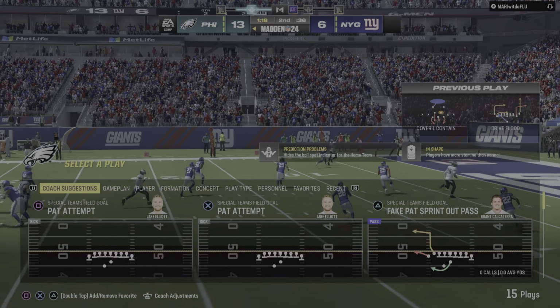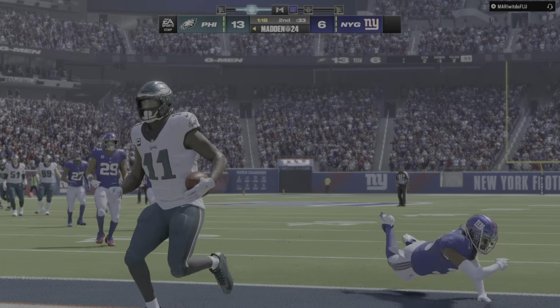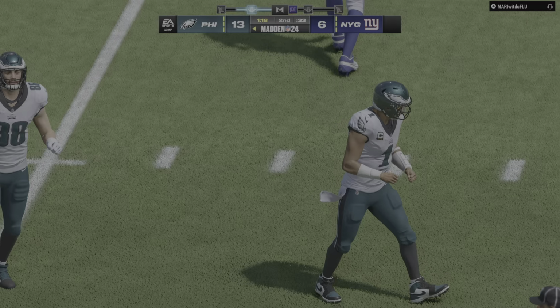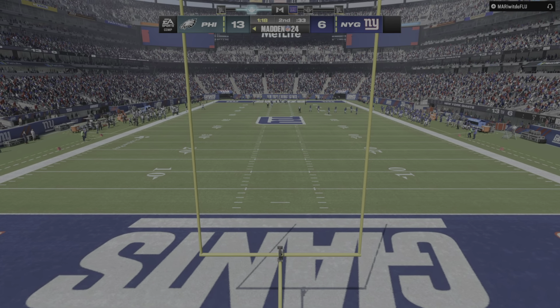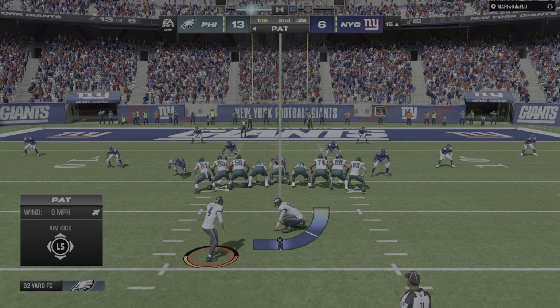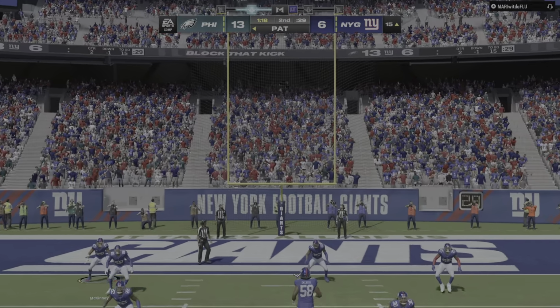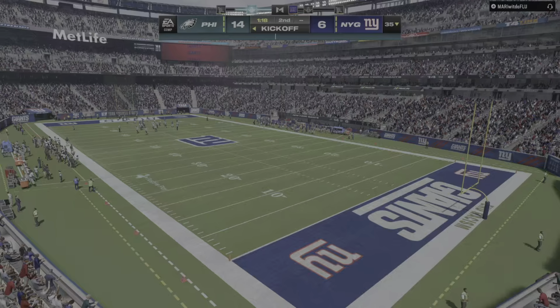It usually involves a little bit of an extra move, doesn't it? You've got to get them thinking that you're moving to the middle of the field, then you're breaking away to that corner. Boy, that was well executed. Elliott on for the extra point. And it's up. It's good. Our score, 14-6.